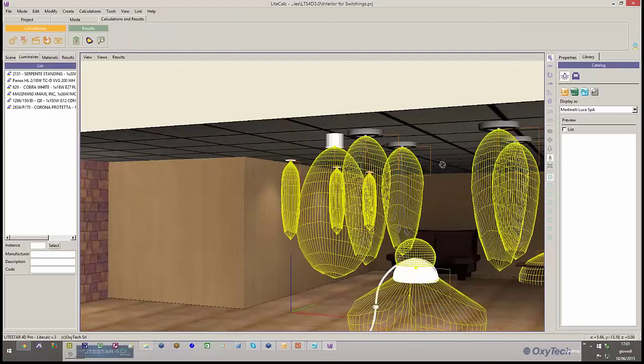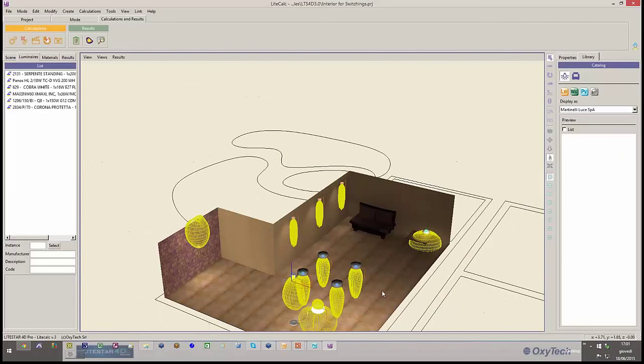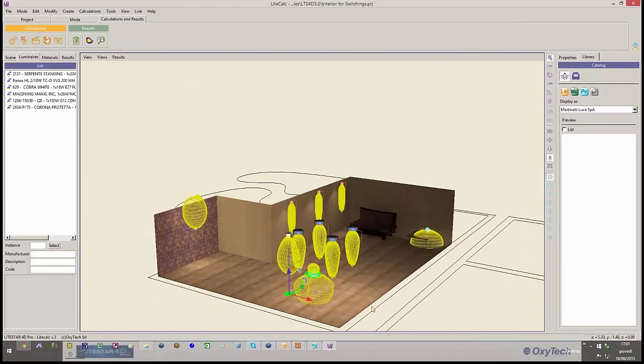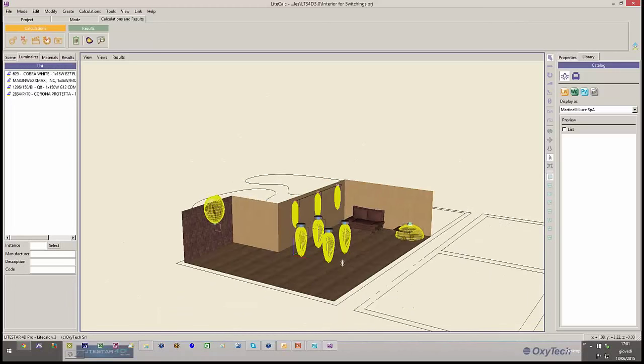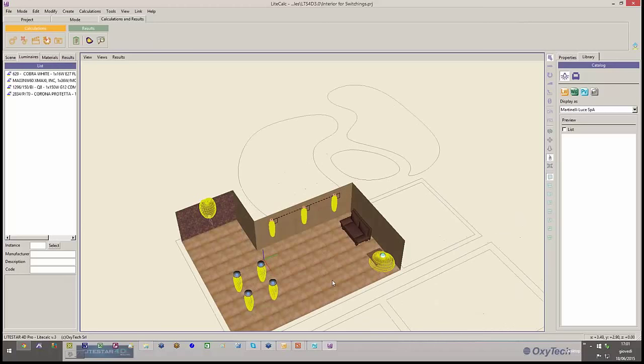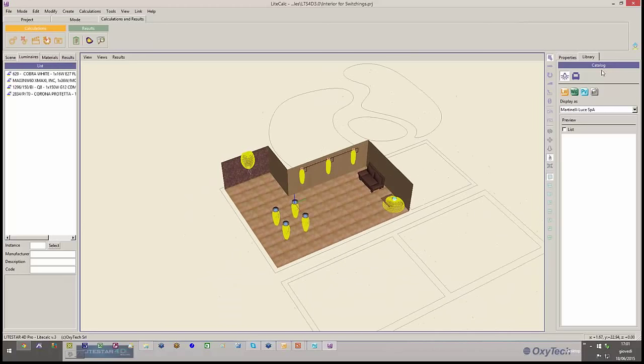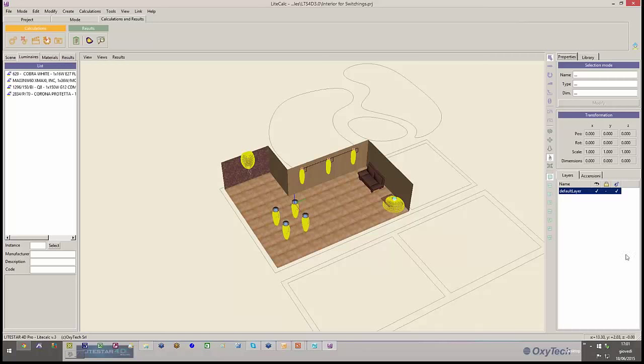Let's now clean up a little bit the added luminaires. So we remove the added luminaires and we analyze the different switchings and how it works. So from here we come to the switching sections.